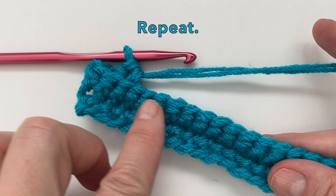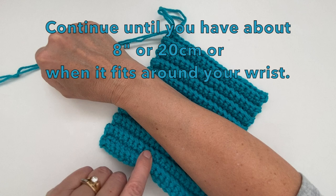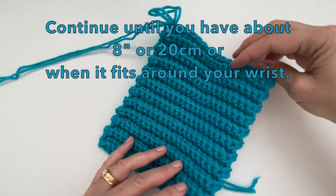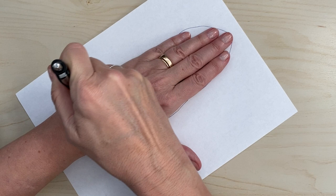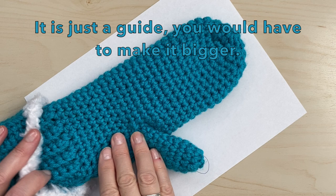So continue this pattern until you have about 8 inches or 20 centimeters, or when it fits around your wrist. Make sure you have enough room or stretch in your yarn. And also remember, this will be doubled. So if you're going to be making this for someone else, you might just want to trace their hand just as a guide. Remember, this is just a guide. You will definitely have to make it wider, but for the length, it's going to give you a really good idea.